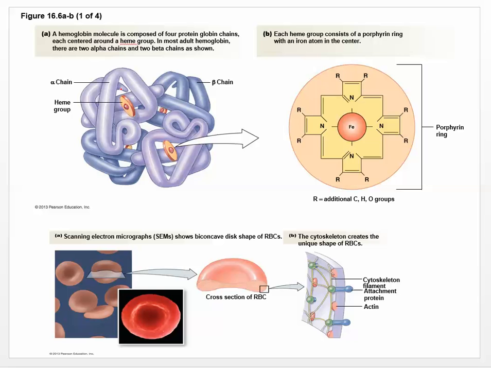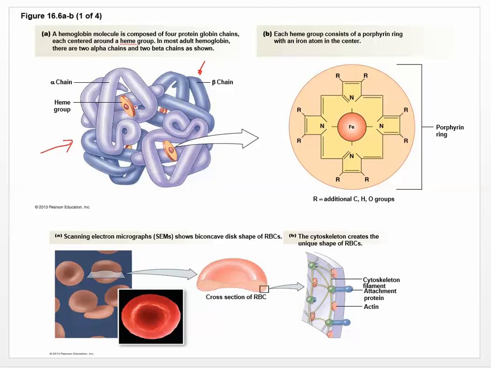Okay, so let's talk about hemoglobin. Hemoglobin, it's a protein. Okay, so it's largely a protein. It has 4 subunits, and this is very, very important. Okay, so look at this protein. This is one hemoglobin molecule right here. That's one hemoglobin molecule, and the globulin, that refers to the protein part.